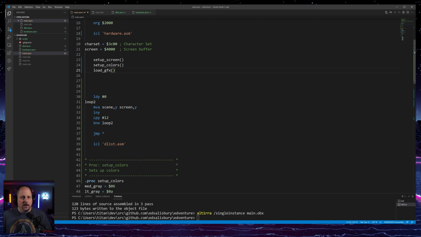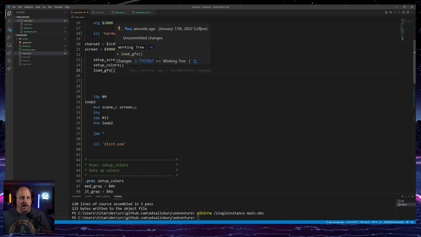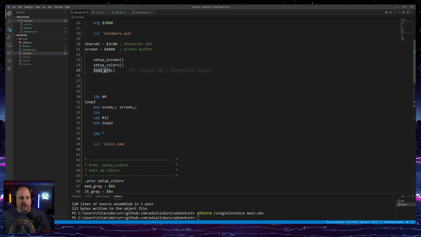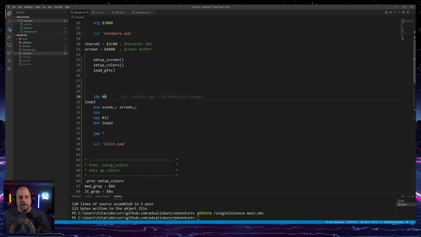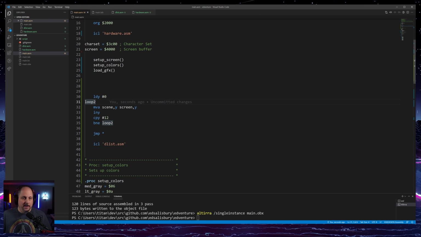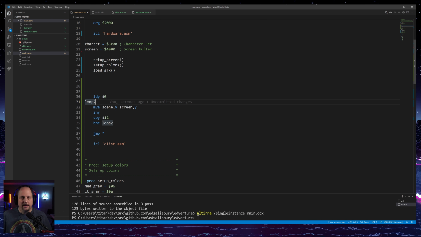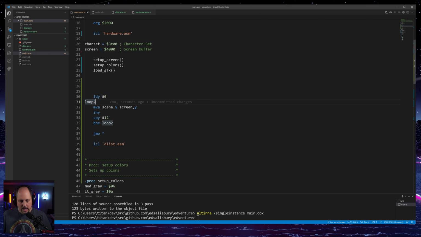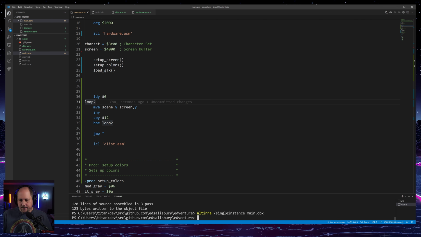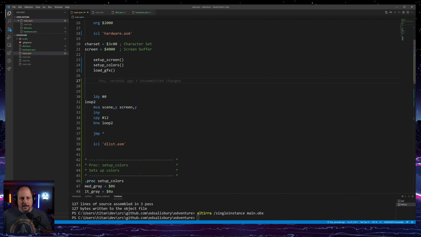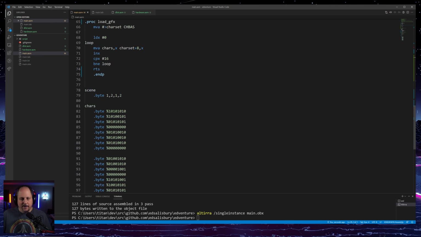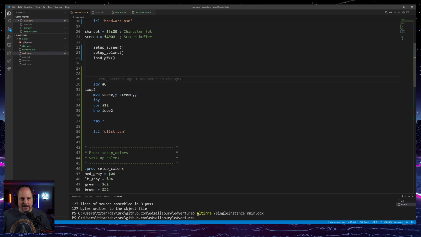Now this one we could put above the screen. We could put it below. It really doesn't matter at this point. We're only going to want to call it once, and eventually we're probably going to have like an init type of functionality here. But for now, I'm just going to call it there. Let's make sure it still works. Okay, good to go. All right, let's do the same thing here. Now we have a little bit of cleanup to do down here, but I'll get to that in a minute.